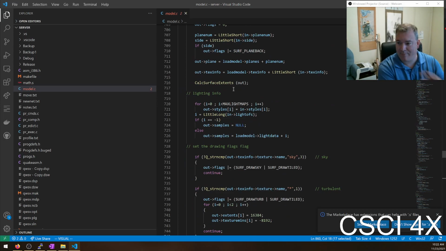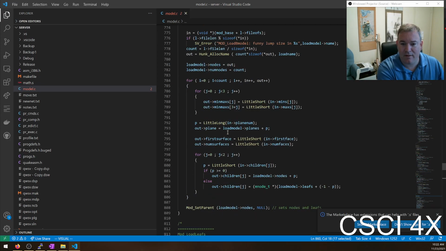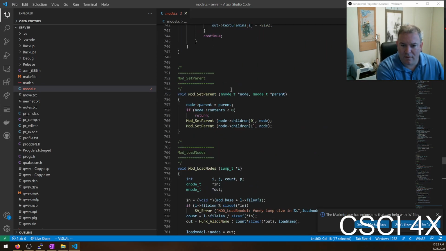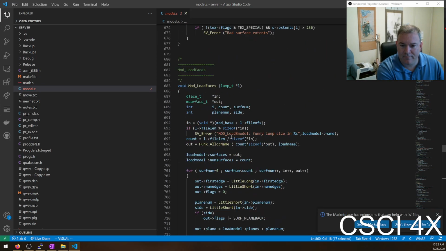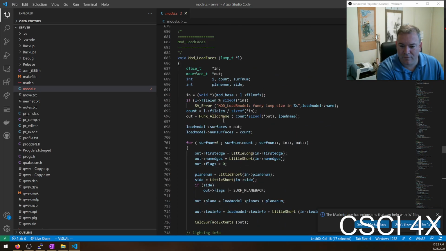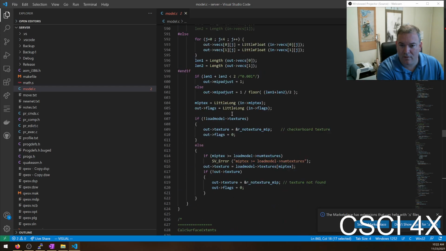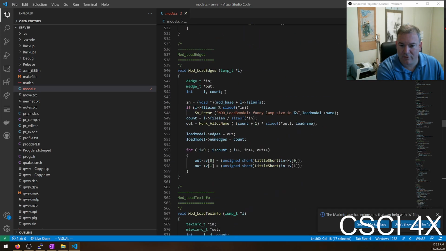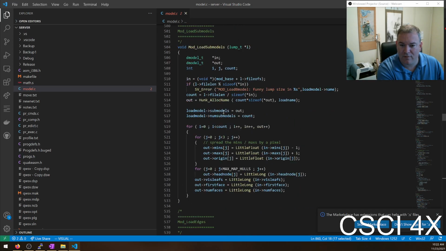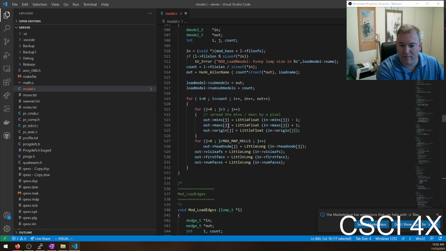They wrap hulls around everything, and then they render them. Load faces, surface extents, load texture information, load edges, load submodels.